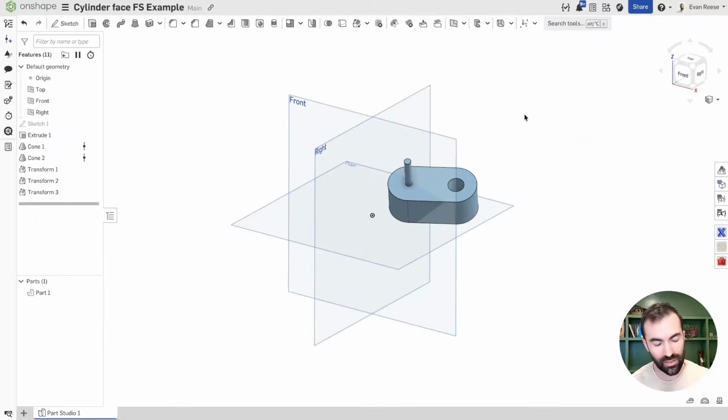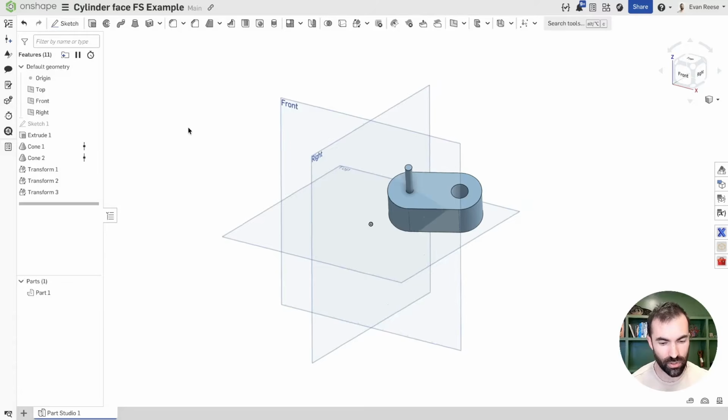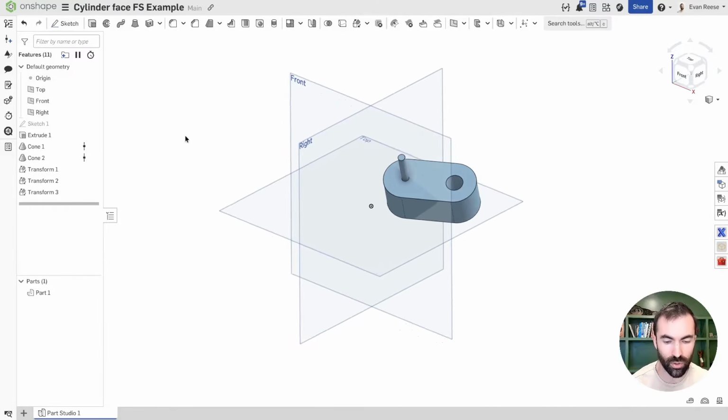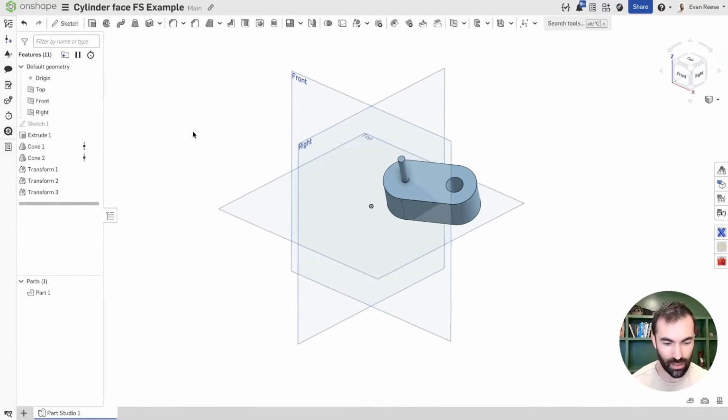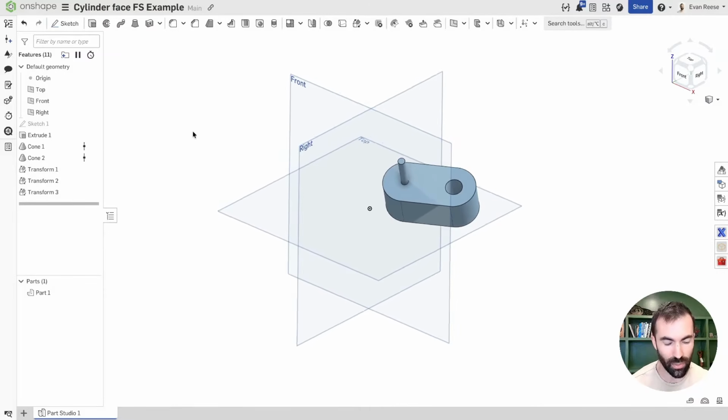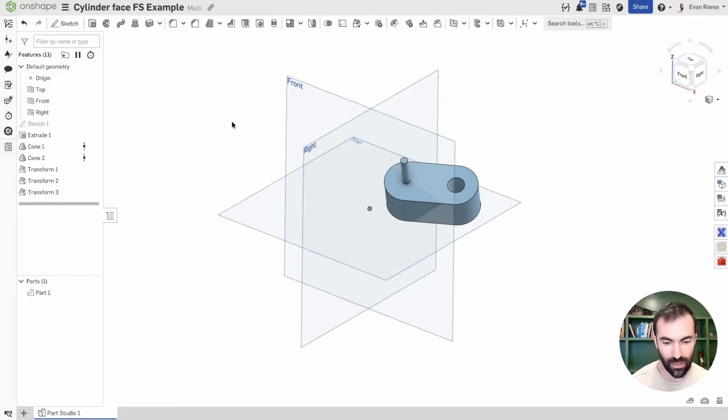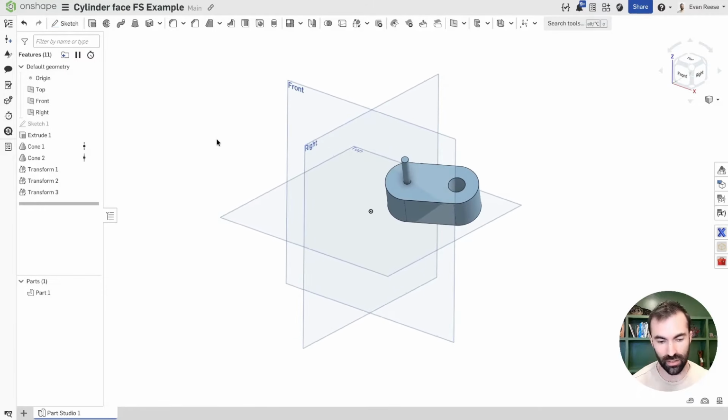So this is not really a complete FeatureScript tutorial, but I am going to talk as if you are not that used to FeatureScript. So I'll be stream of consciousness, reviewing what I am thinking about and all of that, so hopefully you can pick up more than just how to get the radius.